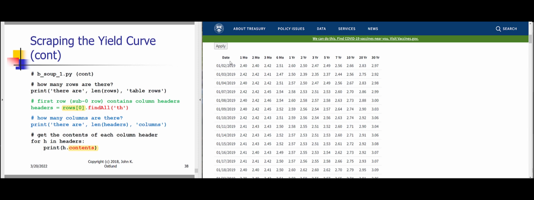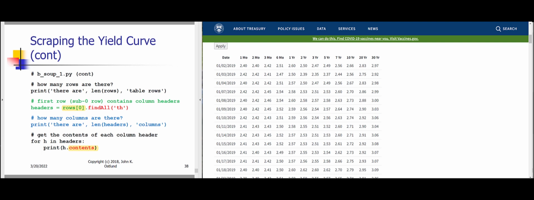So, let's see, is it 14? Okay, date is 1, and then 1, 2, 3, 4, 5, 6, 7, 8, 9, 10, 11, 12. So there are 13 total columns in the table. Or actually, I should say 13 visible columns in the table of information that we want. That means 7 of these columns are not information that we care about.